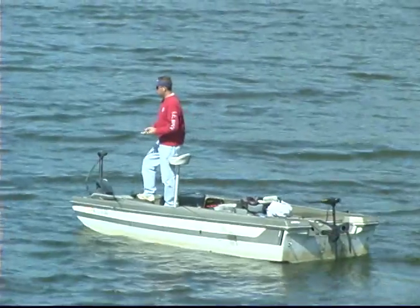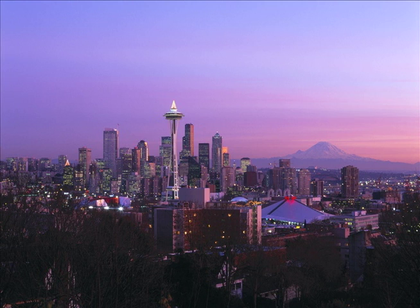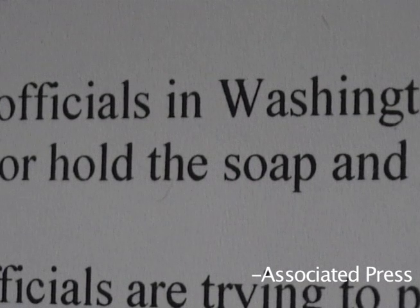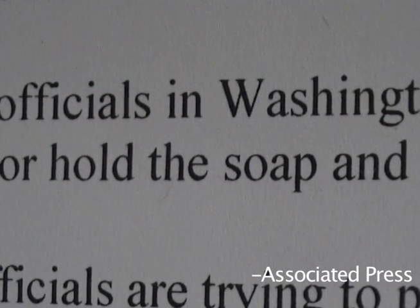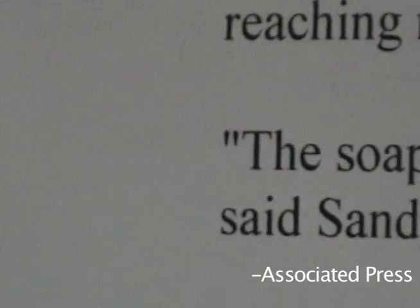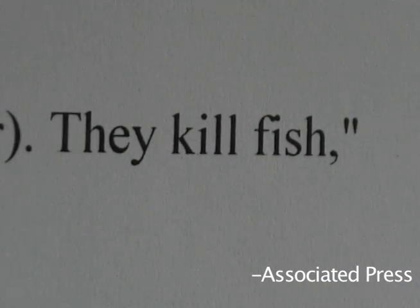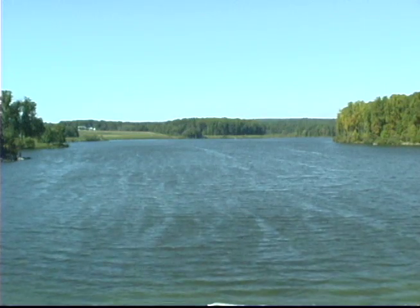They also kill fish and other wildlife in the process. In 2009, the state of Washington passed a law forbidding its residents to wash their own cars with anything other than water and a sponge. Lawmakers say that the soapy runoff generated by car washing is killing fish and tainting water supplies.